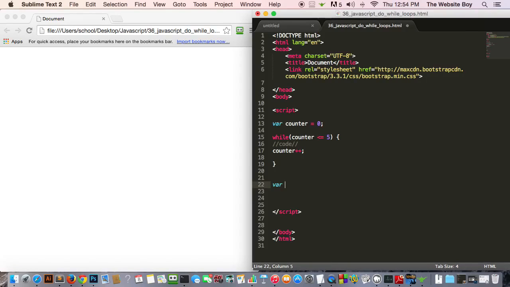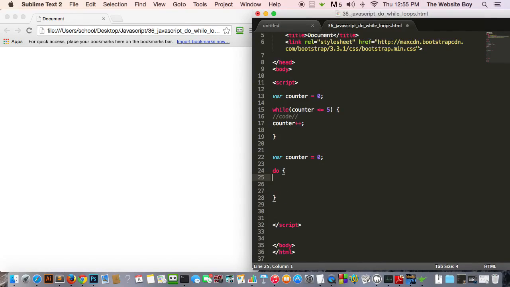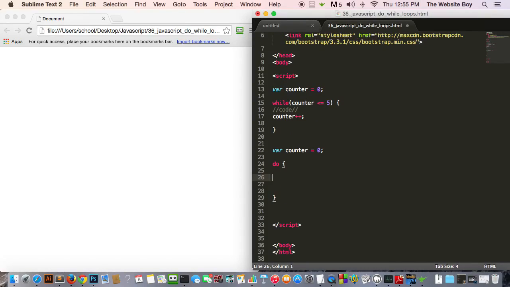So let's say I have a variable called I, and let's initialize the loop and call it counter, the same thing as we did on the other loops. The do while loop does something before it goes around. It's going to execute some code before you get inside the loop.